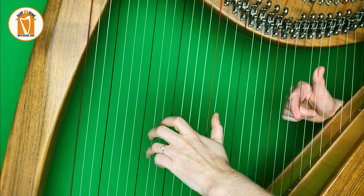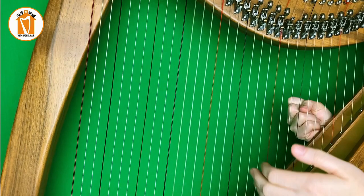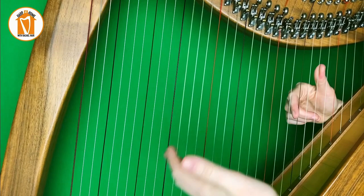So that will sound like this. Okay, the 10th creates that warmth, then you're back to the octaves and then the open E7 there. Whatever version you want, straight octaves or those 10th and 7th version.